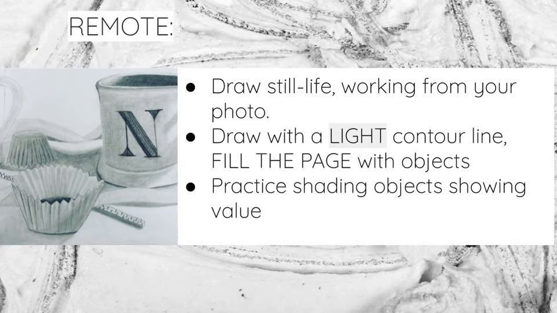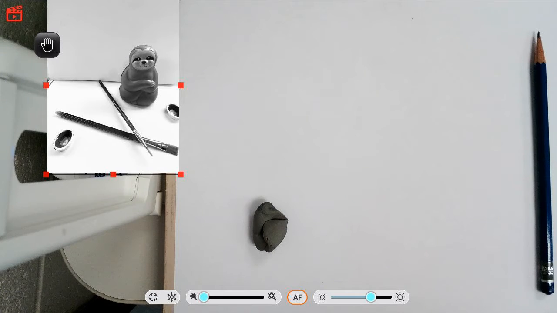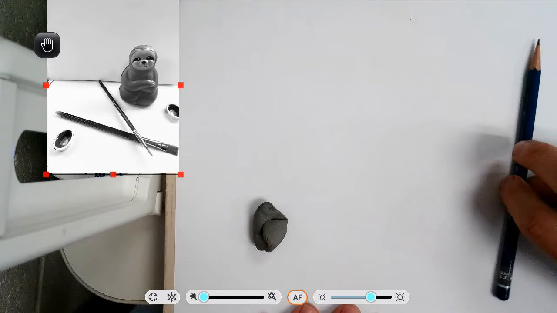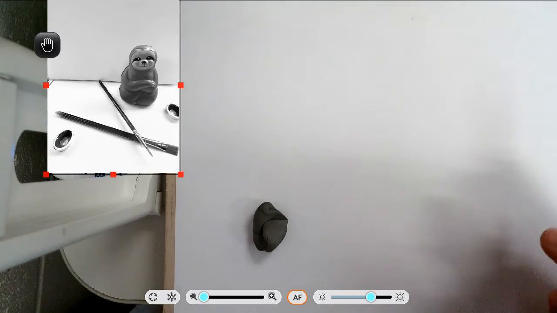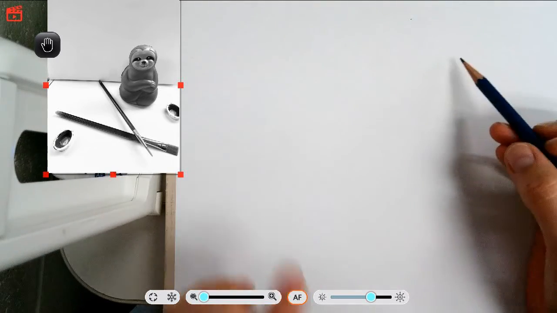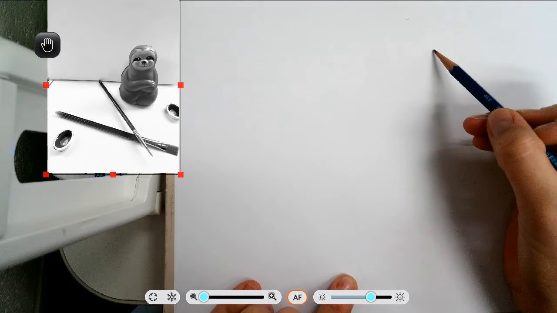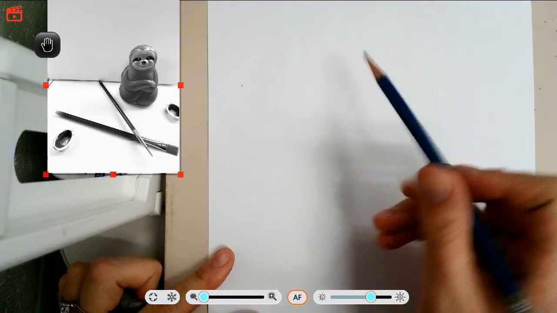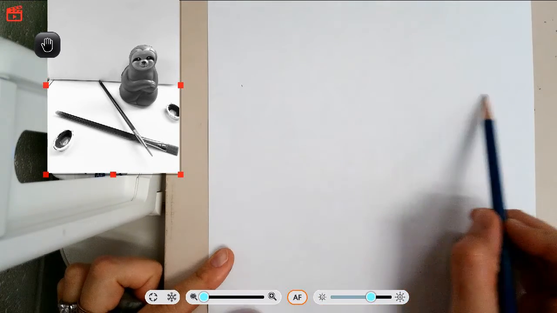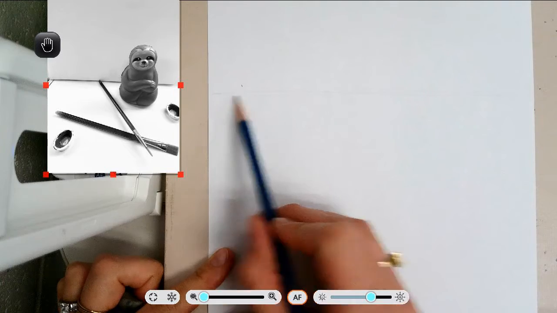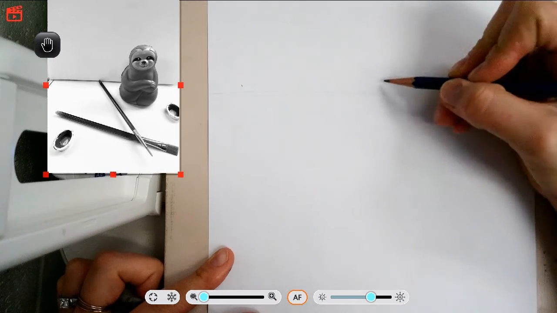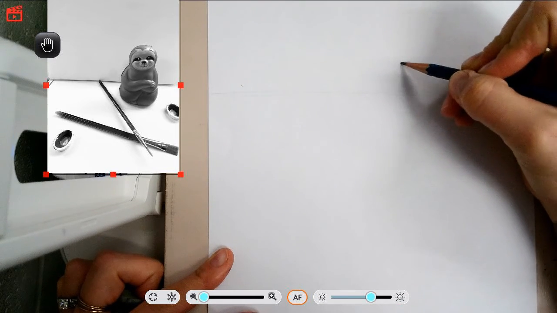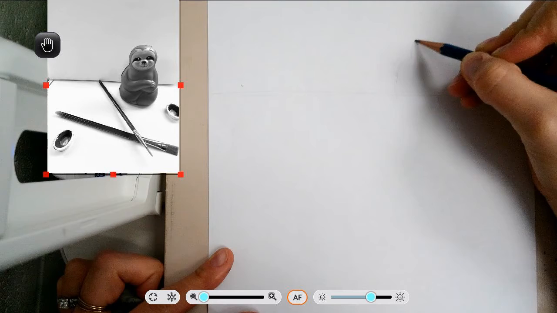Right, everybody. So you are going to draw the still life photograph that you took. A still life is just objects that are inanimate, so they're not moving objects. And you selected objects that represented you in a sense. So you're looking at that photo, keep it handy, or look at the objects themselves, and you're beginning to draw your objects onto your paper.